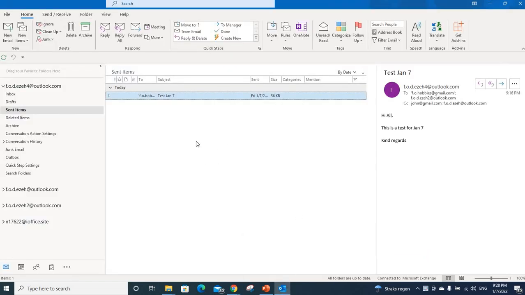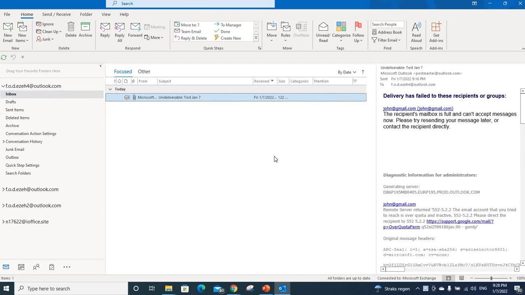Last time we showed you how you can create and send emails, and this was the email we sent to a number of people as well as a group. So let's go back to inbox, and also when we send that email we got a failure delivery in our inbox because one of the email may not be complete, but this is for practice as well.